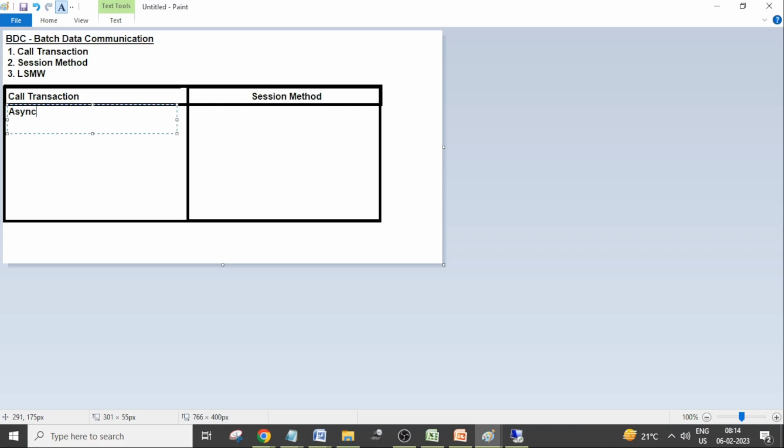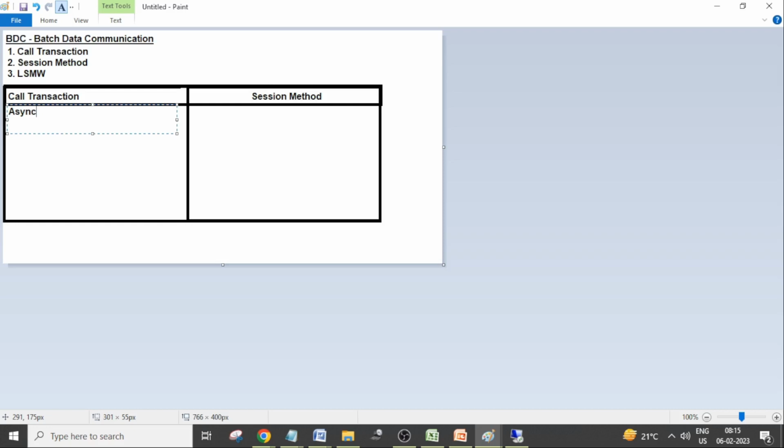For example, when creating a material, we go through the MM01 transaction, open the screen, select the options, enter the input and click on save. The BDC will also do the same process, repeating it for each record. So BDC follows screen processing; both call transaction and session method follow screen processing.